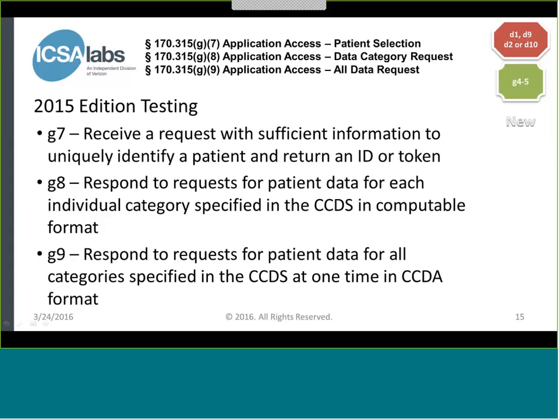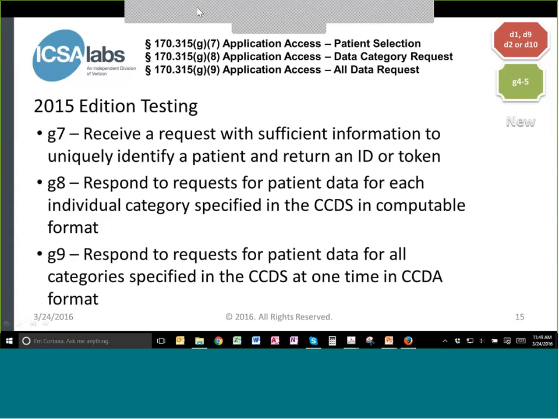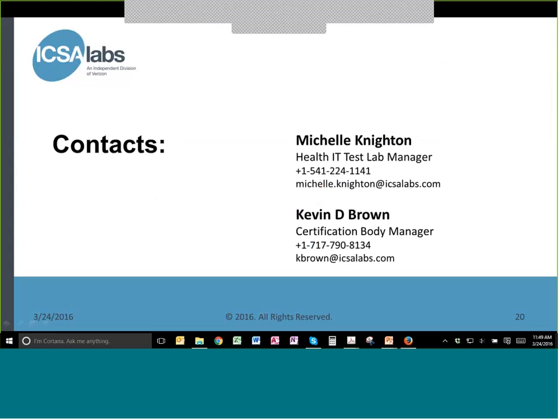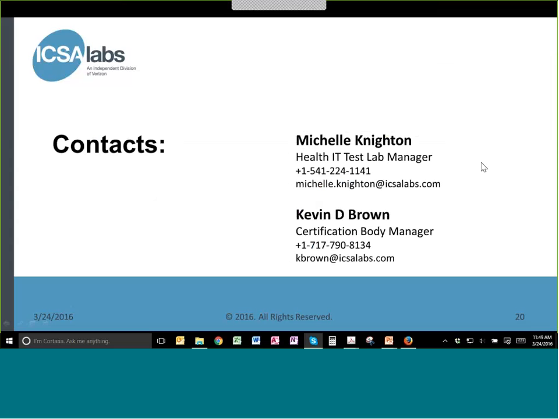Sure. And it is a very good question, so it's probably worth addressing again. As far back as the final rule, ONC did, due to feedback they received from the NPRM, say that they would be providing some additional acceptable standard examples in the test procedure. They put that in the final rule. They also referenced that in the CCG that was published a couple months ago. As of this time, though, I don't believe they've published those standards in the test procedure.